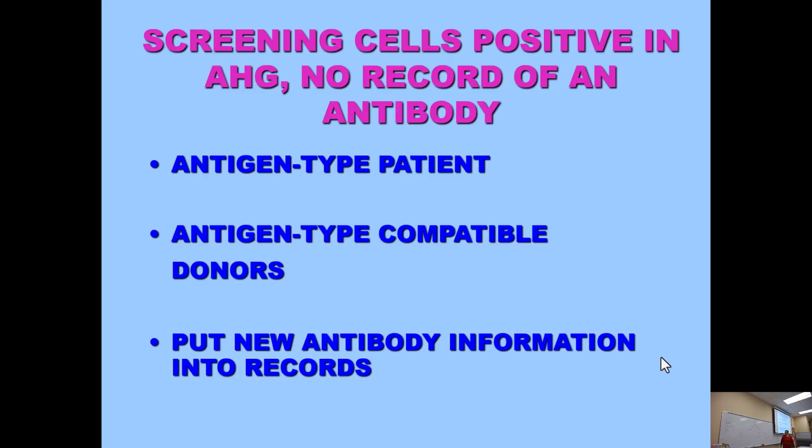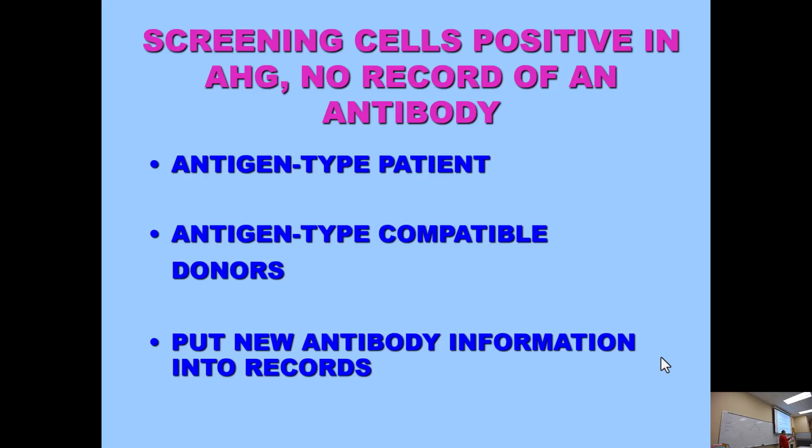We're gonna antigen type the patient. Anytime we have a new antigen or antibody, we antigen type the patient. Why didn't we have to antigen type the patient last week? We already did, right? Because we did the anti-D and the ABO/Rh. I did that on purpose for you last week. We gave it because we already did it there. If I'd given you an E, we hadn't done it yet, so then you'd actually have to antigen type the patient. Next week, you'll have to do that last step.